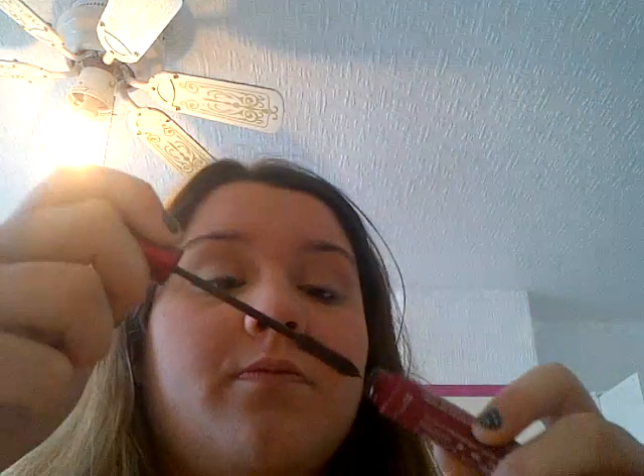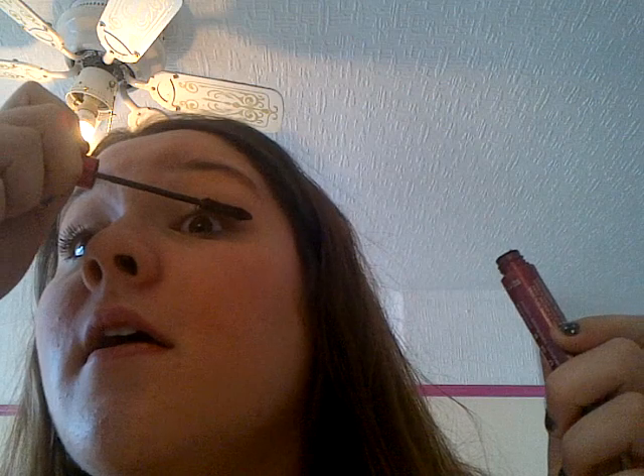Obviously Eleanor Calder's makeup is really natural. I wouldn't say she uses a lot of mascara, so I'm going to use this one — the Define-a-Lash Volume mascara by Maybelline, and it's in brown so it's more natural. I'm just going to put a thin layer on. Obviously it's night time so I'm going to put a little bit more on. This mascara is really good because it gives even coverage of your eyelashes, whereas quite a few don't. And that is the eye makeup done. Make sure you blend, because if you don't blend you'll look a bit silly.